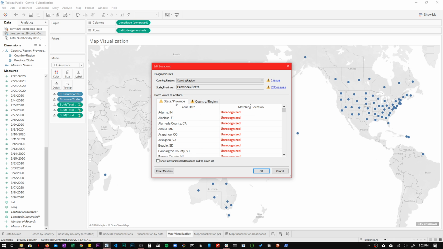And let's look at state slash province. Ooh. Okay, so I see the problem is like cities.